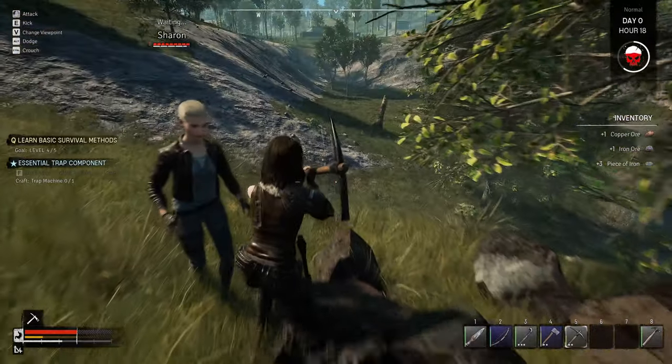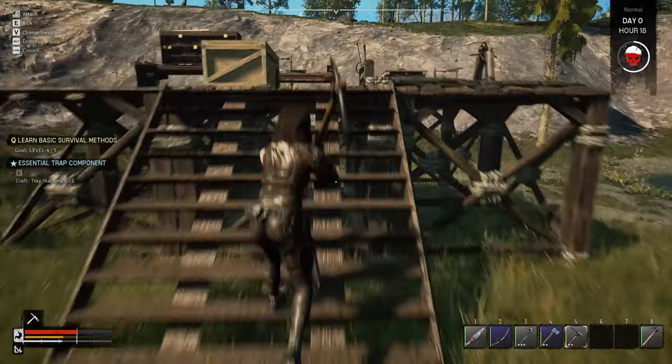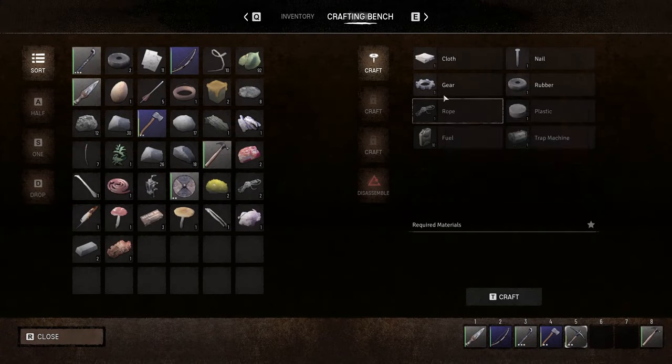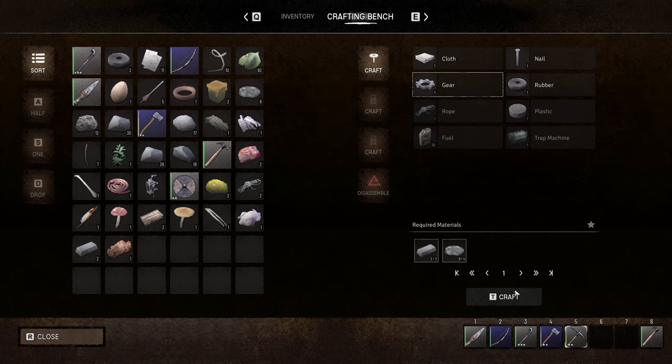There we go, we got some more iron ore. That might actually be enough. Okay, let's go make our trap box. She just ran into the trap again. Right, it was gears we needed, right? We got some of them. So I think we needed two. Oh, we need another iron bar. Right, let's make one first, and then go and see what it was we needed for this.